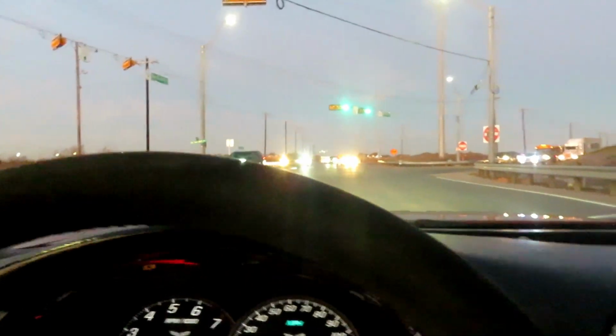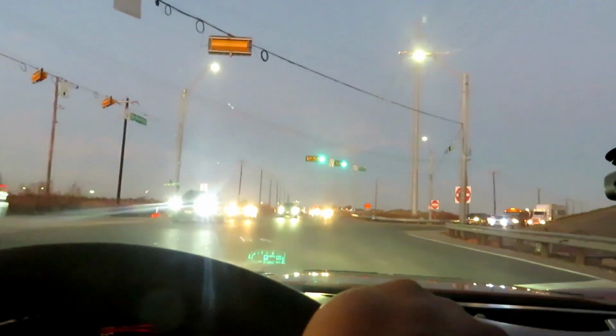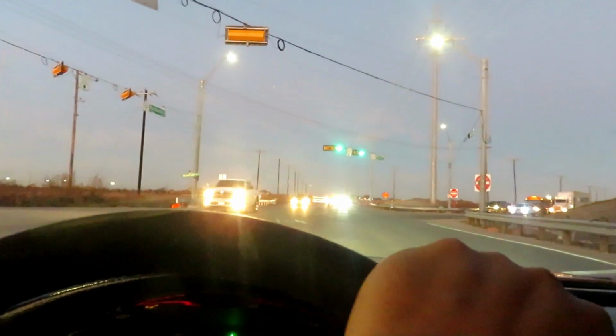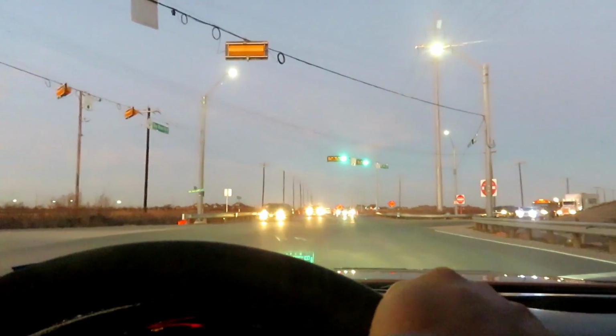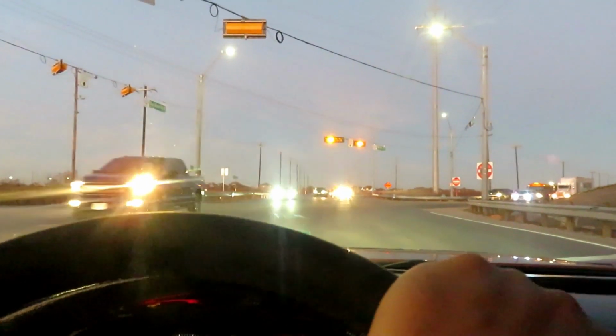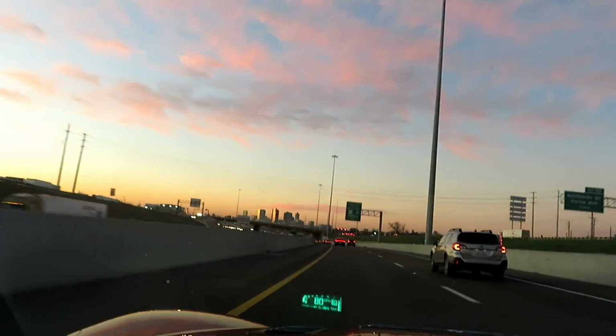I'm not keeping my hopes high on taking the car back or anything like that, but it's kind of pushing it in the right direction. Like, hey, now you're fully paid. Okay, now we can have the car back. It's been about 5 years, maybe 4 years. So yeah, 4-hour drive. So let's just go and get down there.